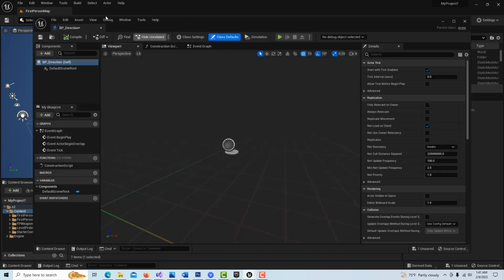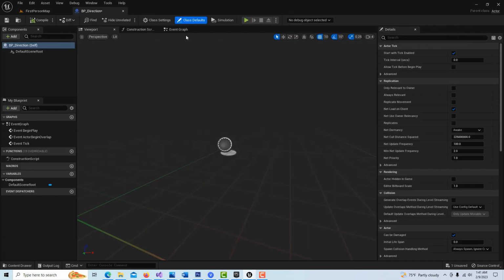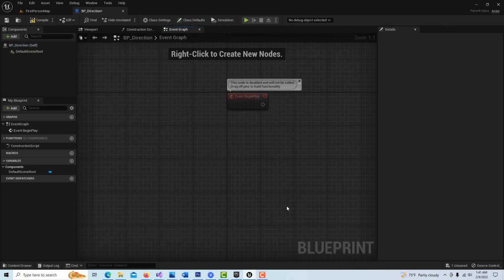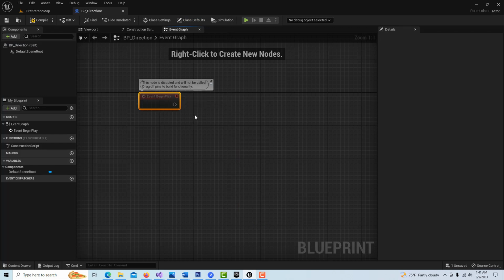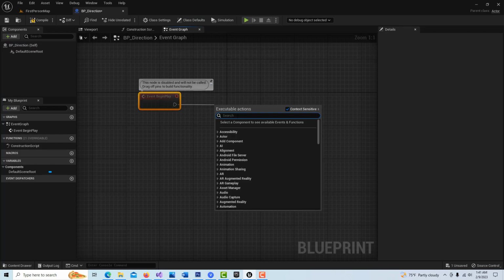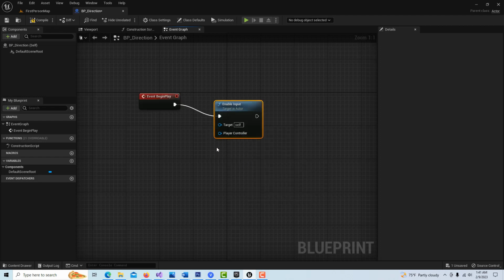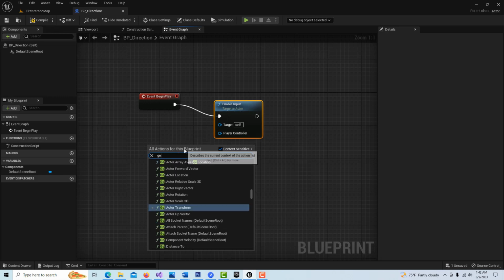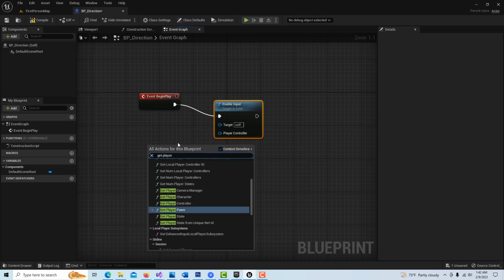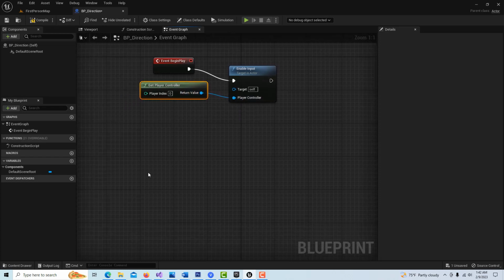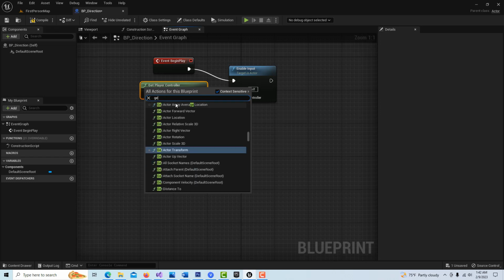Now we'll go back into our blueprint, and there are some different things we've got to do here. This will all be in the event graph. The first thing is we're not going to be doing the input actions, we're just going to be using the keyboard press. To do that, we have to enable input, so go enable input here, and then type get player controller. If we don't do this and you press the keyboard C, it won't work. Nothing will happen, so we've got to take care of that.